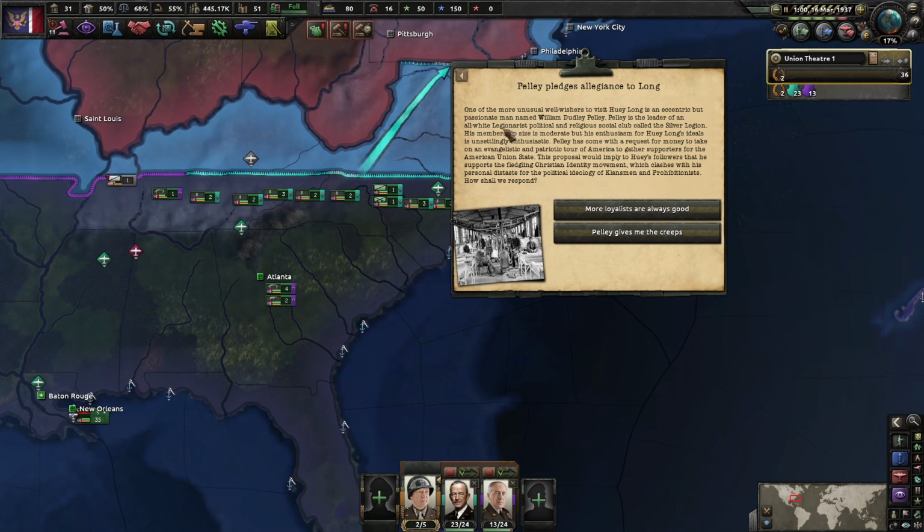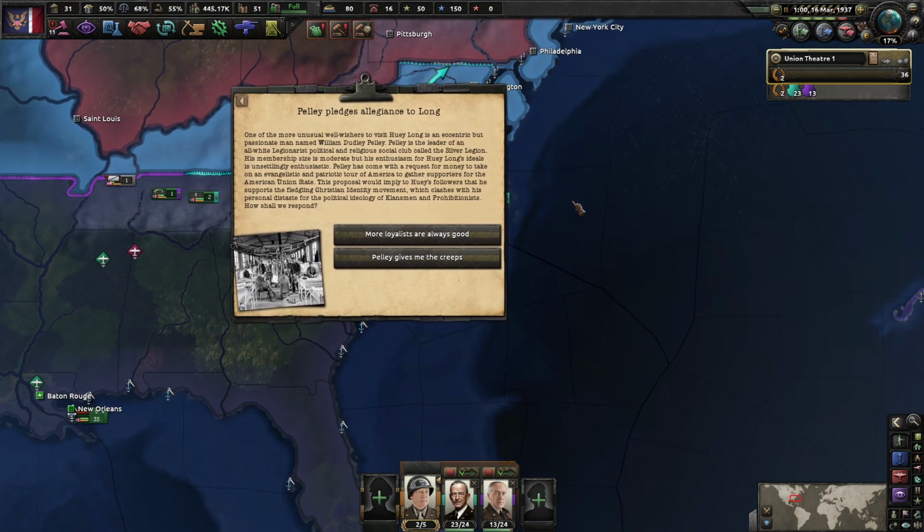Sign you into purple. And Pelley pledges allegiance to Long. One of the more unusual well-wishers to visit Huey Long was the eccentric but passionate man named William Dudley Pelley. Pelley was the leader of the all-white Legionnaire political and religious social club called the Silver Legion. His membership size is moderate, but his enthusiasm for Huey Long's ideal is unsettlingly enthusiastic. Pelley has come with a request for money to take on the evangelical and patriotic tour of America to gather supporters for the American Union States. This proposal would imply to Huey's followers that he supports the fledgling Christian identity movement, which clashes with his personal distaste for political ideology of Klansmen and prohibitionists.